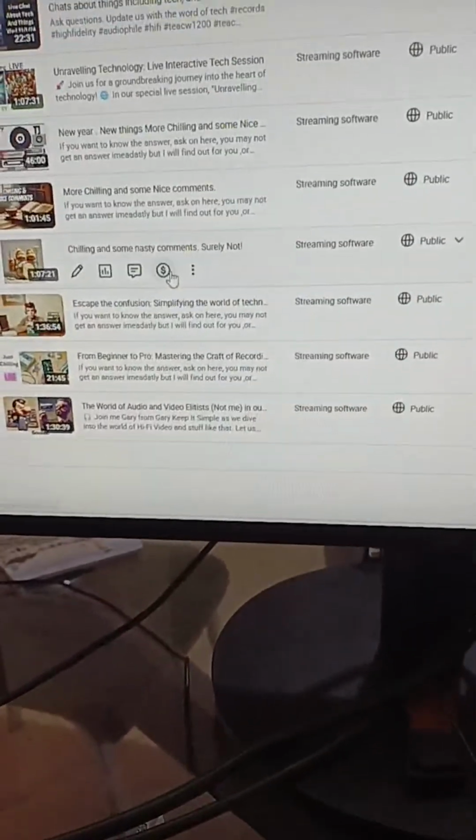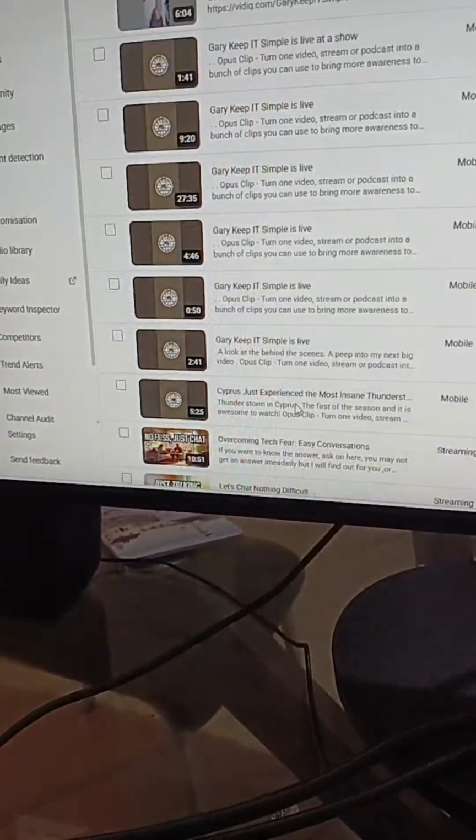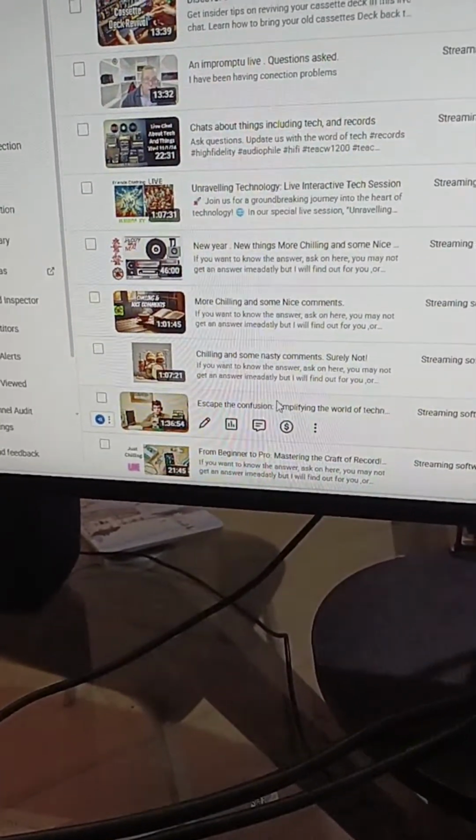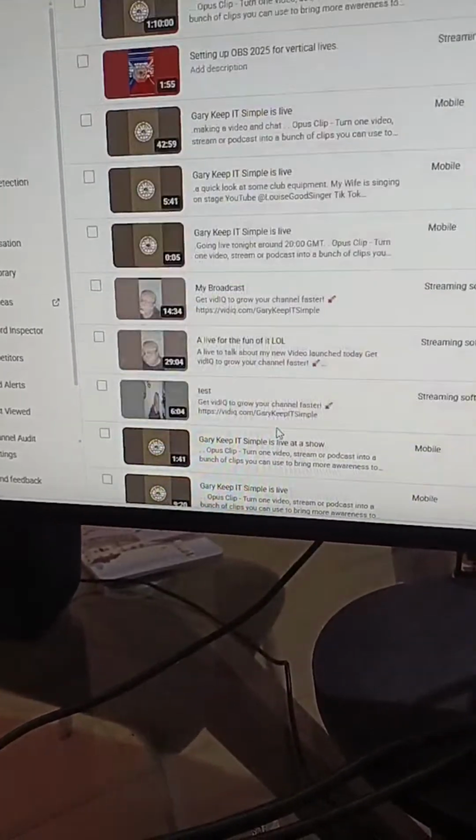So I used to do lives regularly. You can see right the way back there, that was 2023. I was doing lives every day for ages, and then I stopped because life got in the way.